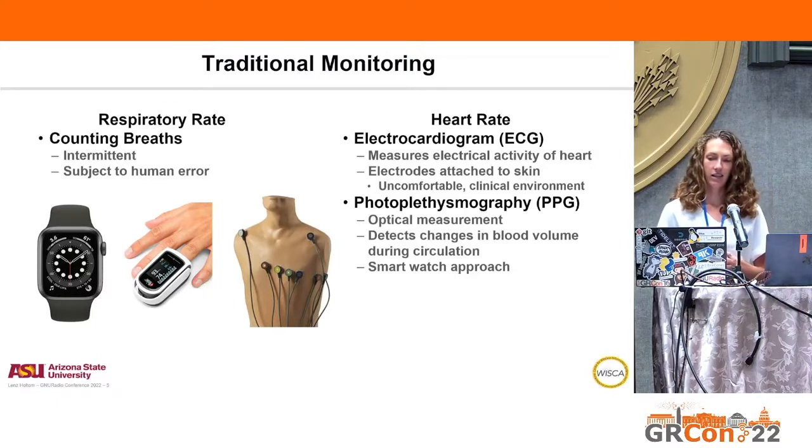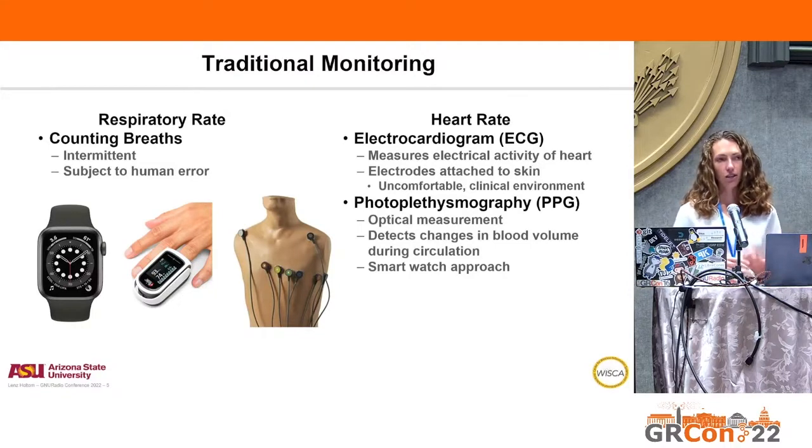In parallel to that, the heart rate is typically monitored using an electrocardiogram or an ECG, which is a measurement of the electrical conductivity of your heart. When those muscles in your heart are contracting, there are electrical impulses firing in a way that you can track what's going on. This is tracked by attaching electrodes directly onto a person's skin. But there are drawbacks to this in that it's uncomfortable, and also if you're in a clinical environment, it's hard to interact with a patient that's wearing these, and you need to be in a hospital or something in order to have this measurement taken.